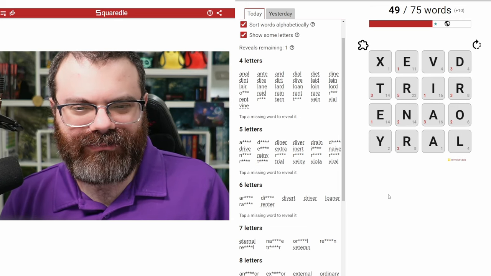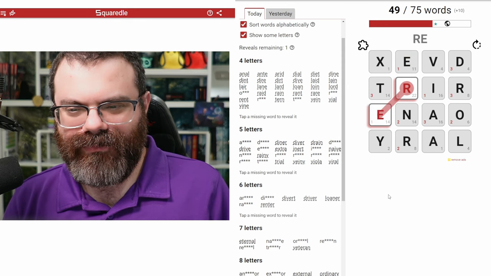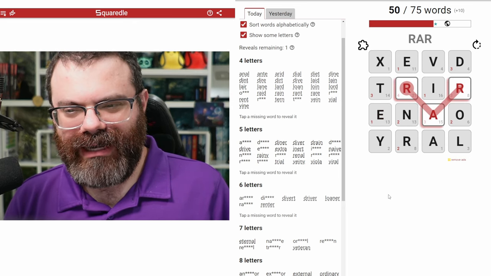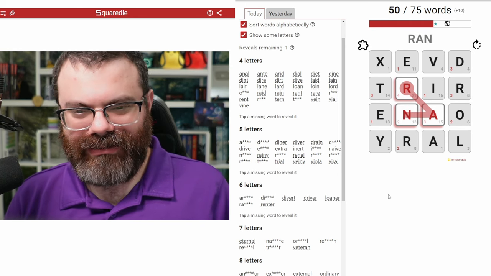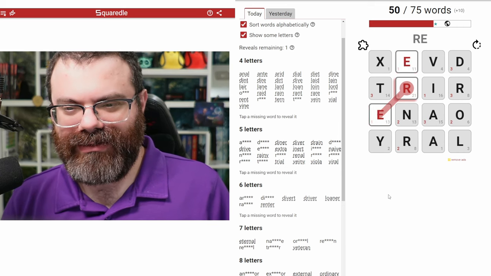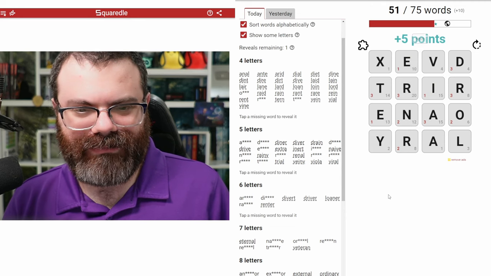How about R? Between rare and rent. Do you think it's R-E? And then... Did I get renal? I did not. Rena? Ren... Can it be R-A-R something else? I don't see how. R-A-N. Sorry, R-E, and then before N. R-E-I? Rain? There it is.